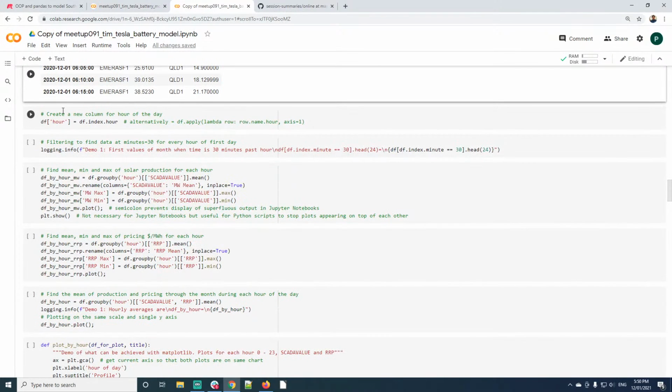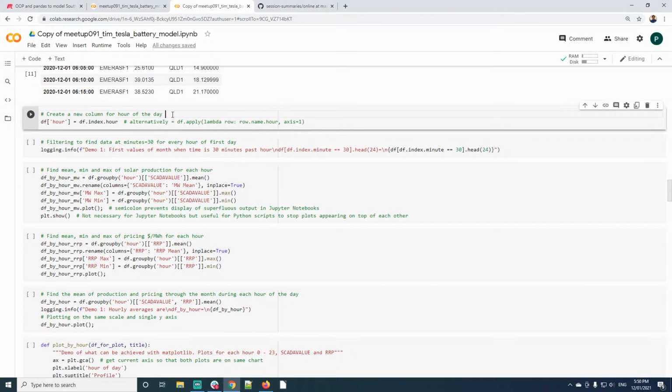Alright, so we've checked our data, and what we're going to do later on when we come to an exercise is I'm going to put all this code in one cell, and you're going to have to understand what each line does and work out which lines to take out and which ones to keep to answer the question. So I'm describing now what all the lines do, and hopefully you'll remember that when we come to the exercise and be able to do this one yourself.